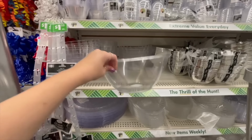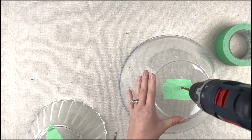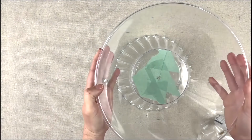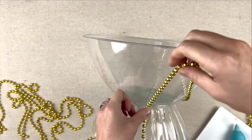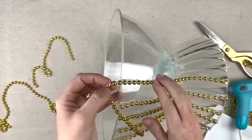First step is you're going to want to drill a hole for drainage, and I'm just going to drill straight into that hole in the middle. And then we're going to get our bigger bit, and I'm going to take a junk brush to bond with the bowl above it. I've got my first strand of beads. I'm just going to take these one line at a time and just snip off the extra beads. And I'm going to repeat this process.